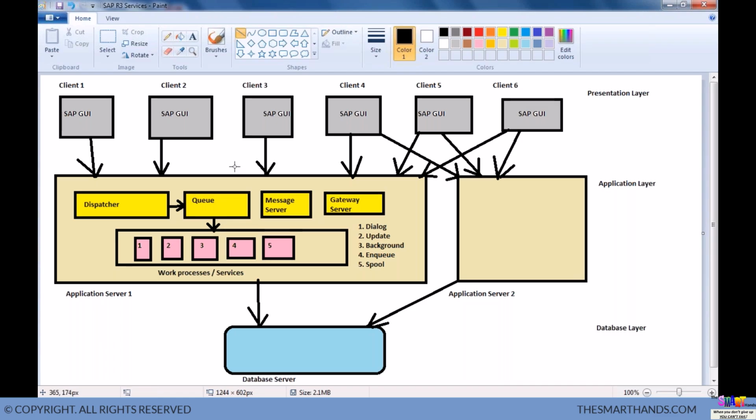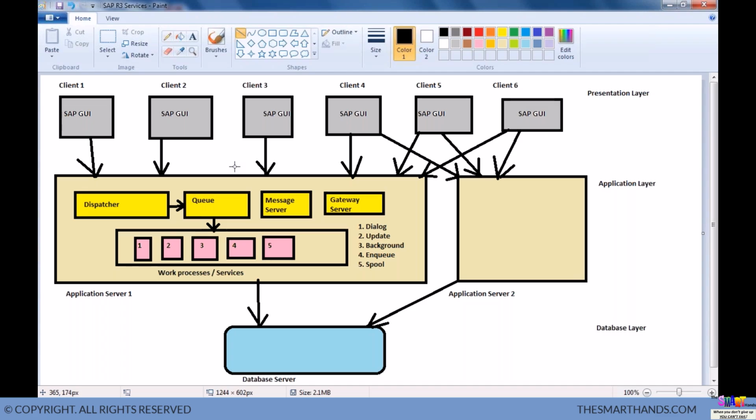I repeat once again, whatever the request we are sending from the GUI, from the logon pad, that is after connecting to the server, whatever you're sending through SAP GUI, that request is sent to the application server. In that application server, the request is sent to a component called dispatcher.